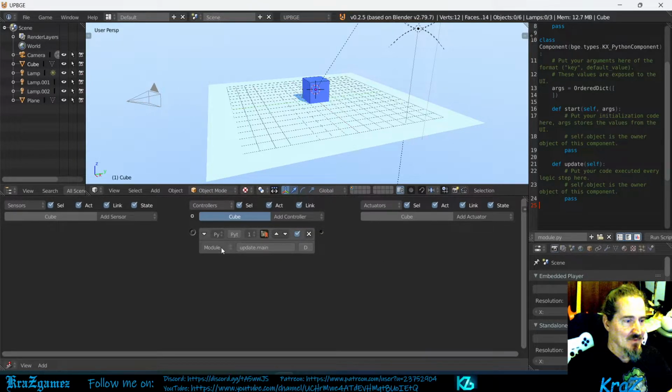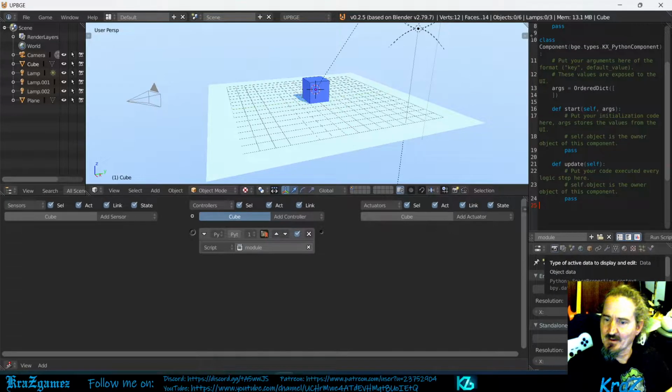But you can also run the entire script by just clicking on it, because it's right here, module.py. You don't have to have py. Heck, you can name it just module. Notice that over in here, it shows module as well. All right. Which came first, the controller or the controller?